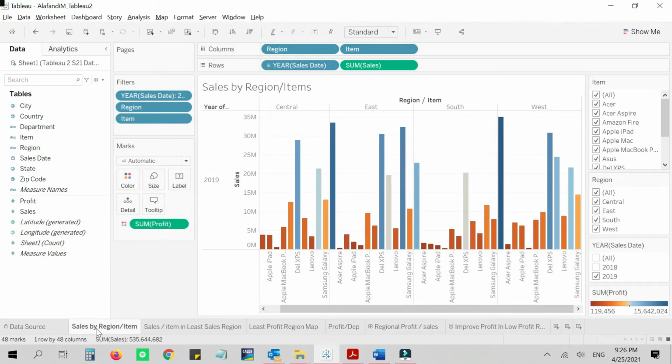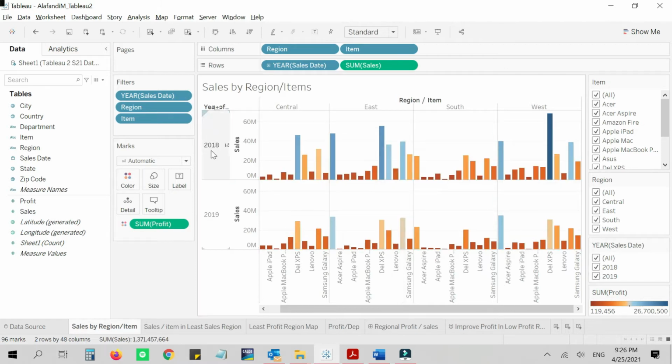The second sheet is to show the amount of sales in the columns and the year. We have 2018, 2019, and here are the bars for each region.